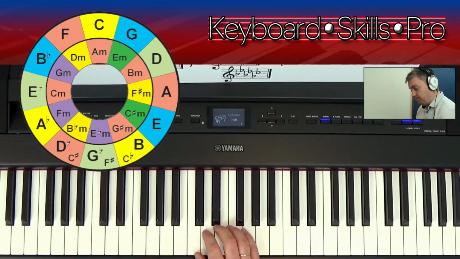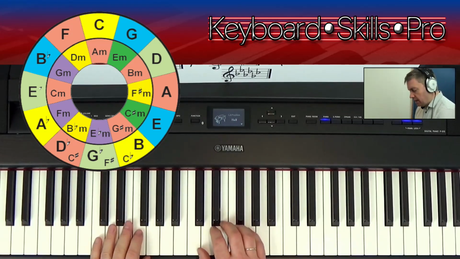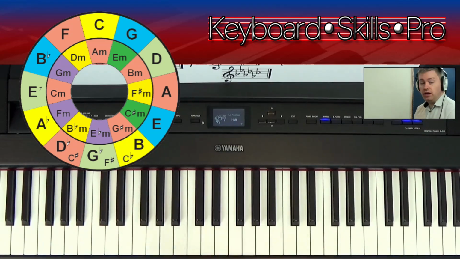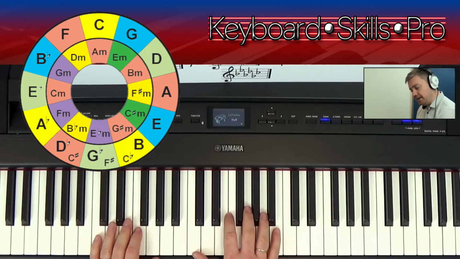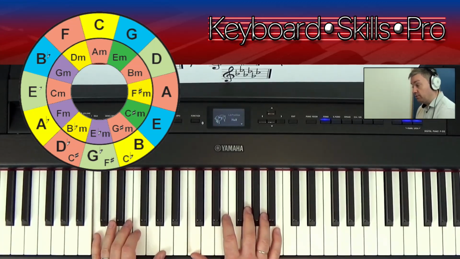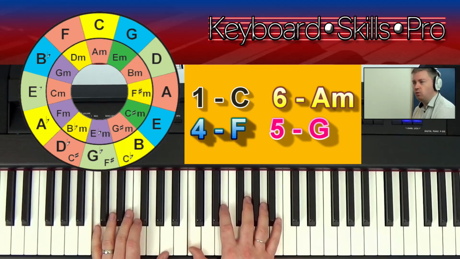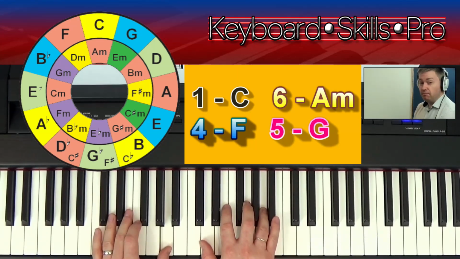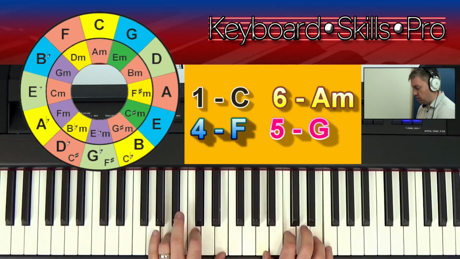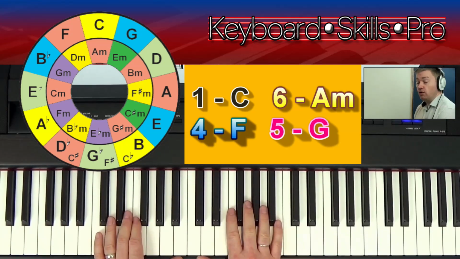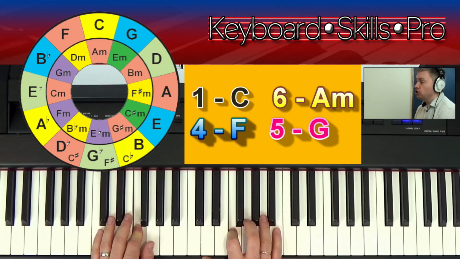Well, we use numbers rather than specific letters to say this is actually the building block shape of this introduction. So if I play the C note, I'm saying I'm going to start on my key note, number 1, the tonic. Then I'm going to go to 6. And that's going to be a minor chord, because that's what that is in a major key. Number 6 produces a minor chord. 4 is F major, so number 4, and the 5th of C is, of course, the G chord.